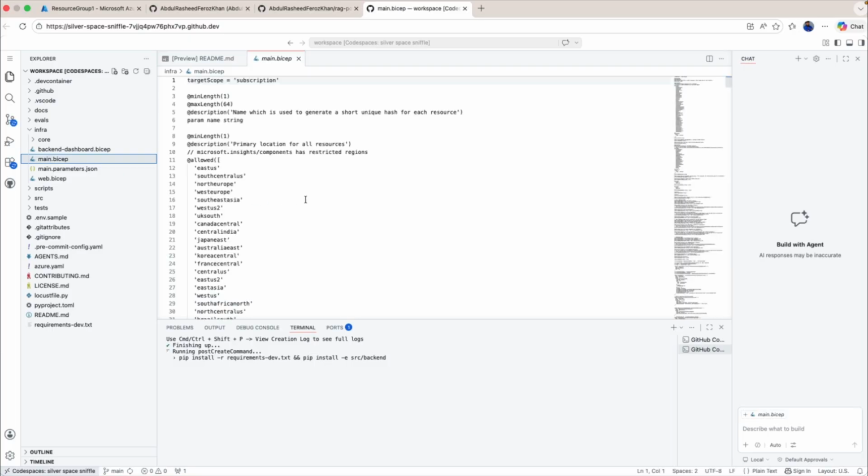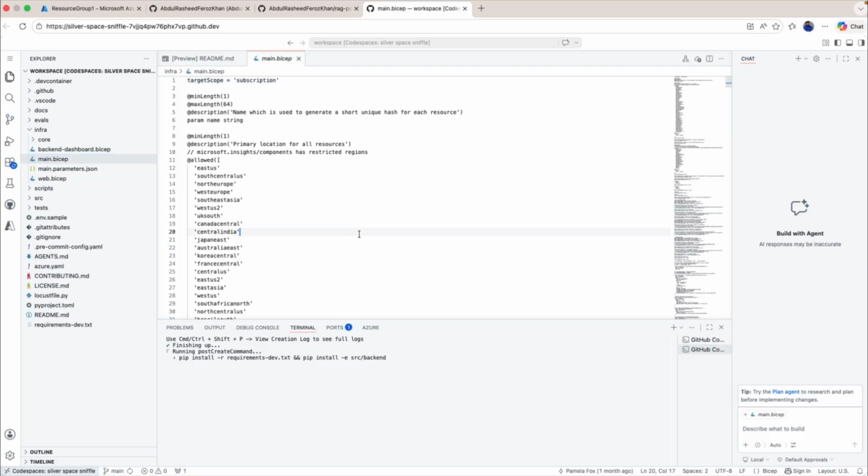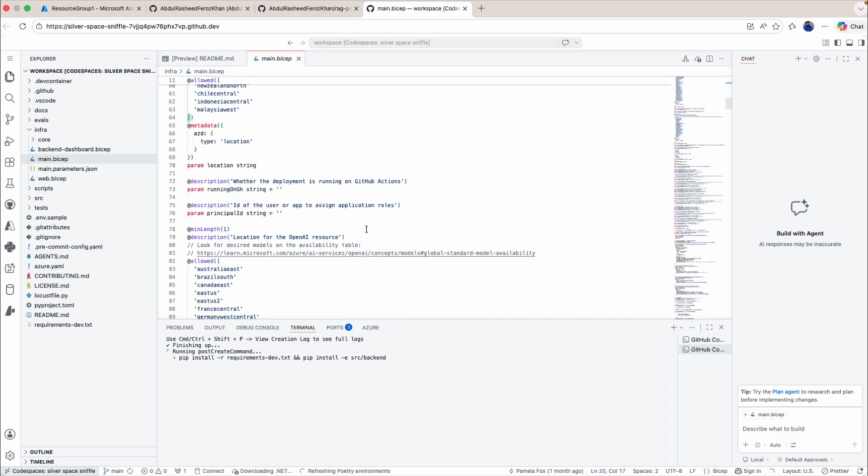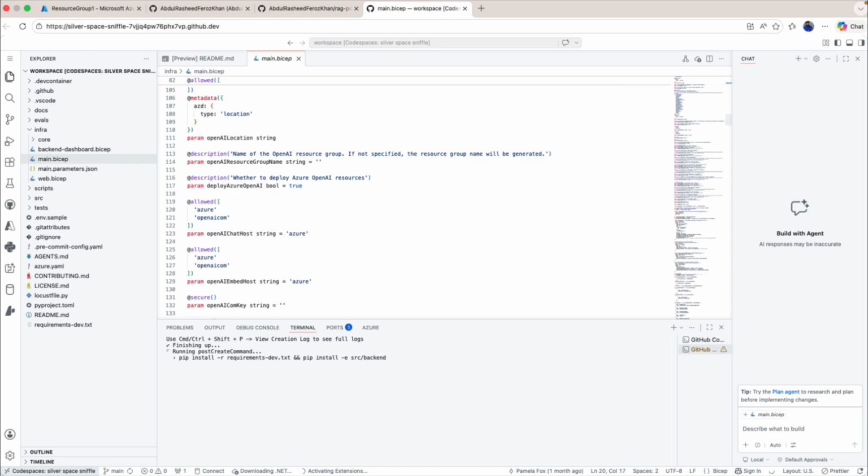Can you see this? We have main.bicep. So this is your infra template, I would say. We are not going to open the Azure portal, clicking on create a PostgreSQL, create a container apps, create an Azure container registry. No, we are not going to do that. Instead, we are going to be working with this bicep file that you find here.